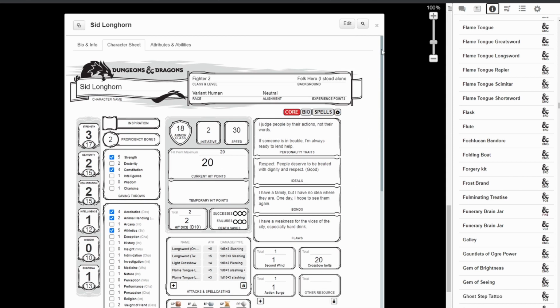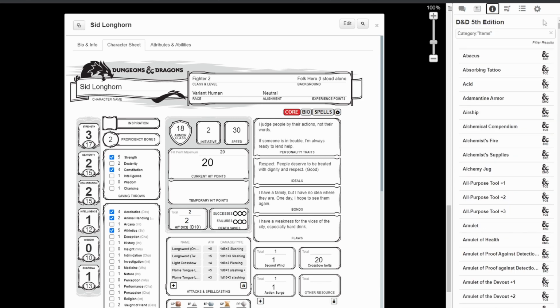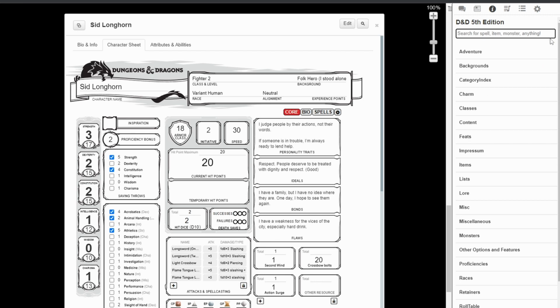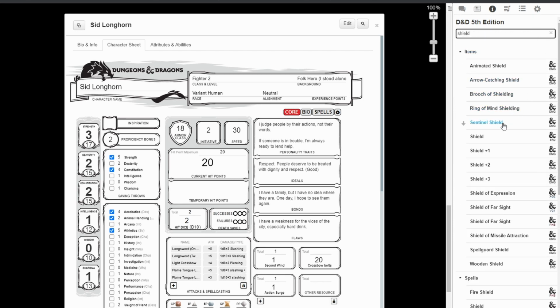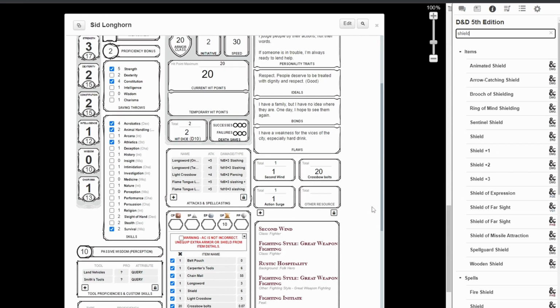I'm now going to go into the compendium again, and I'm going to search for a shield. Alright, so I'll hit the cross there, type in shield. I'll go down to where it says shield plus two. Drag it over, wait till the box behind goes solid, let go. It's now been added. You maybe quickly saw that the armor class went up there.